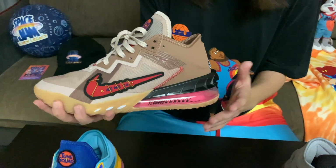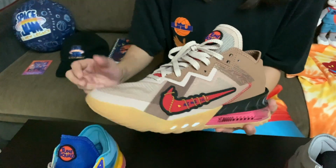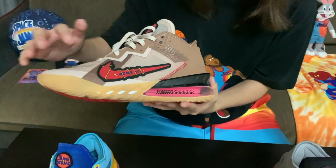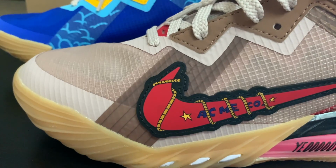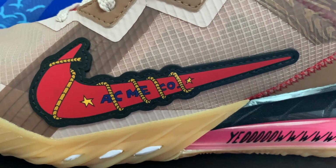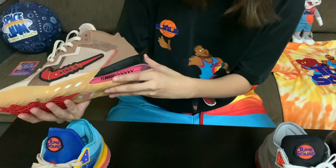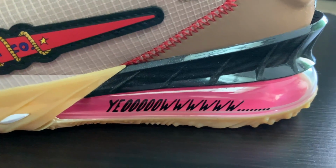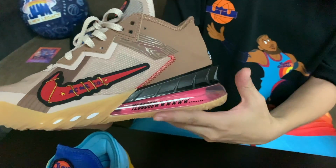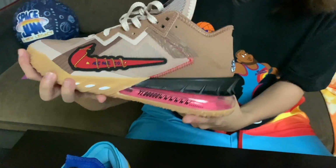The brown and the colorway and everything just really sticks out to me. And I basically copped this pair just for these, guys. Like, this was so clean, I had to cop it. So yeah, right here, guys, as you guys can see, we've got the Nike logo right here, like a rope tying it down. So I really love the attention to detail that they put on the Nike logo right there, as well as yellow right here on the base, as you guys can see. So they've got a catchphrase on each pair right here on the shoe base to resemble the character and what they would say. So that's a really cool detail as well.